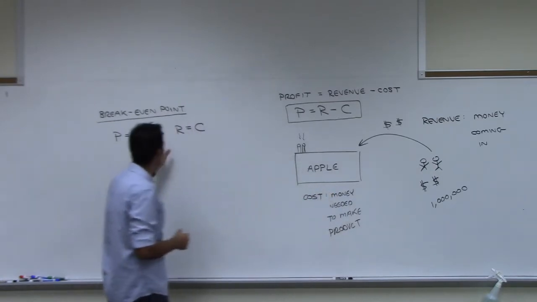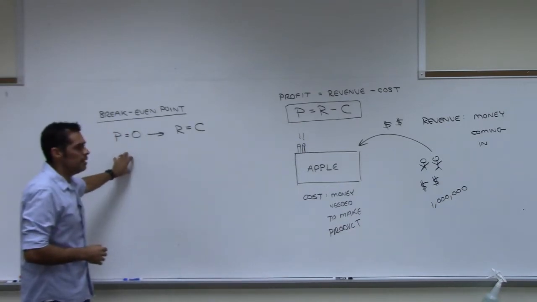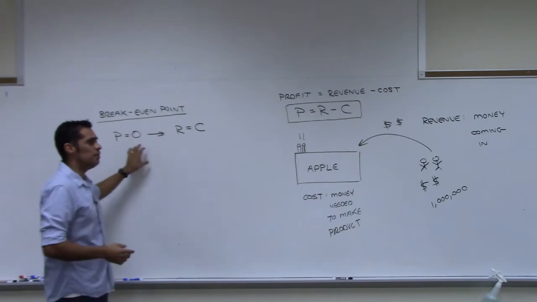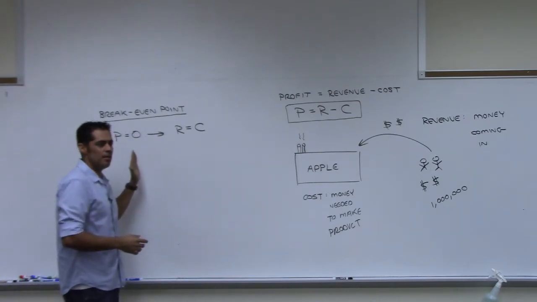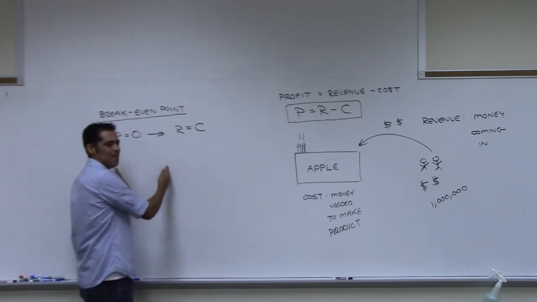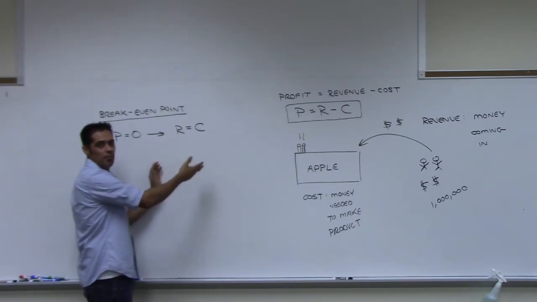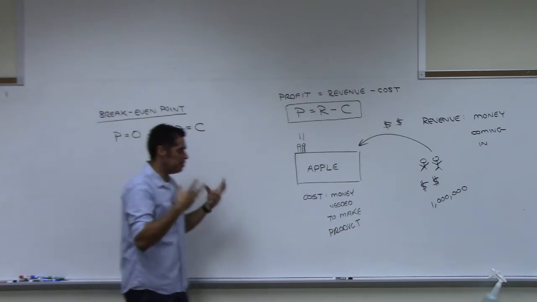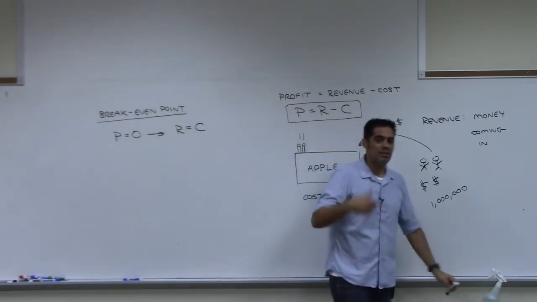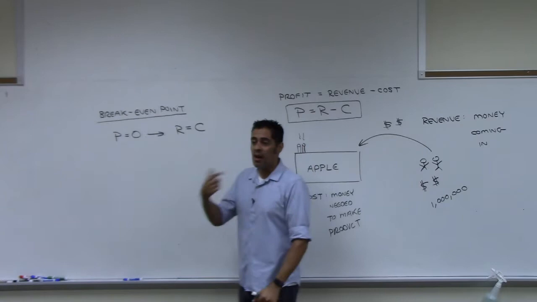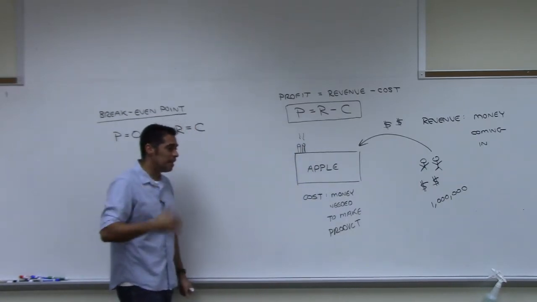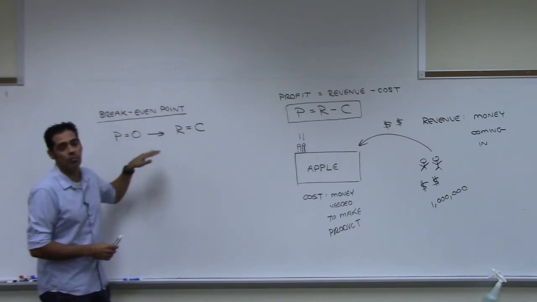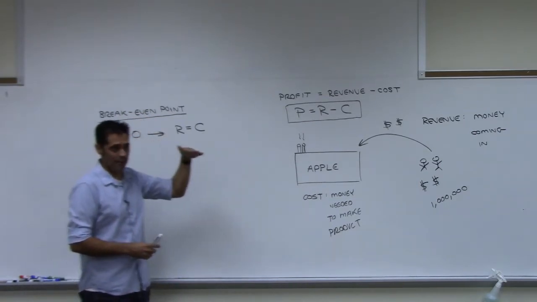So the break-even point is important when you're analyzing the business model, because once you find when this happens, you kind of want to stay on one side of it. You don't want to go past the break-even where you start losing money. You want to find the optimal solution. Now, that's why you take business calculus. Business calculus gives you a way to actually figure out where your highest profit will be, the maximum profit.